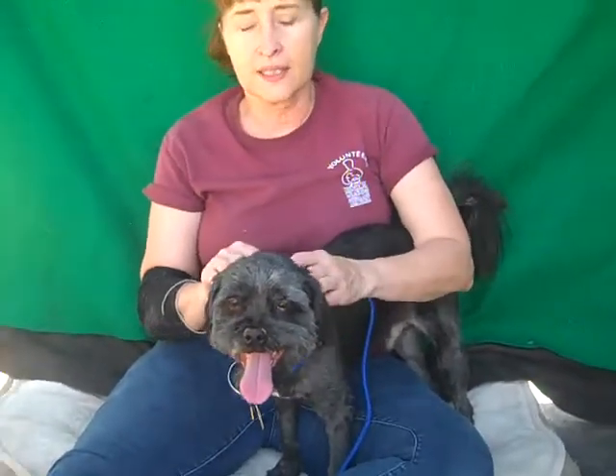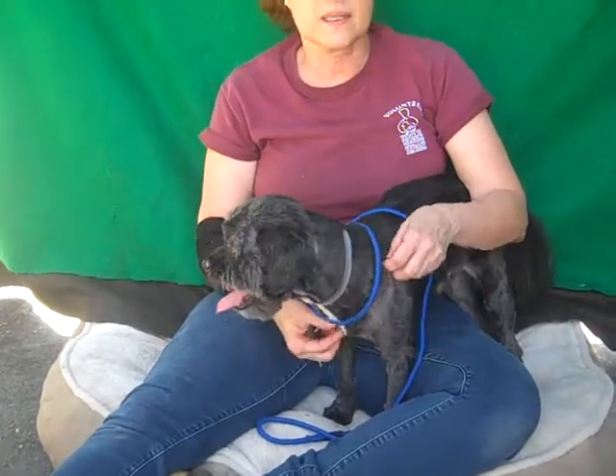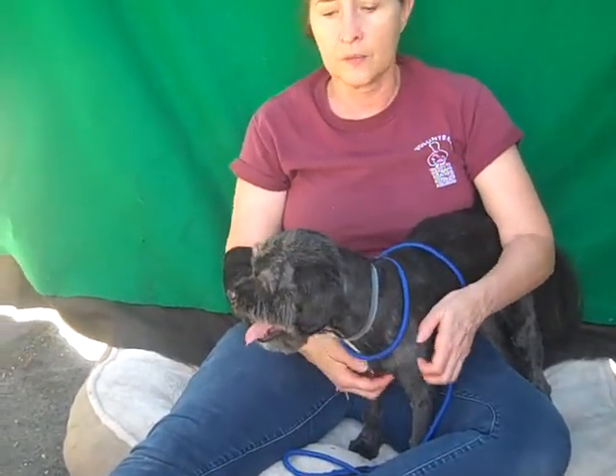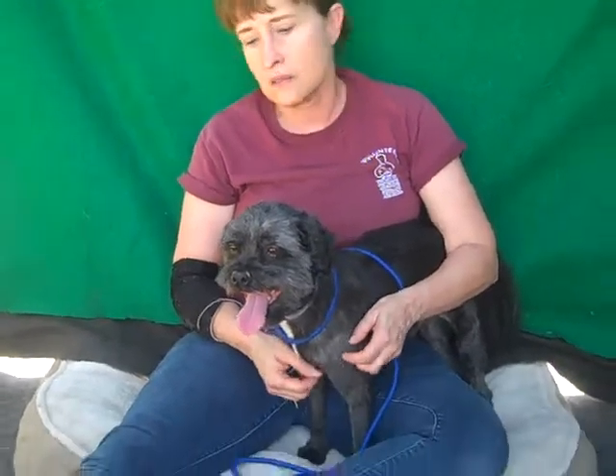He's just a dream — a groomer's dream, that's for sure. He's definitely been used to being groomed. He was like a little statue on the table, letting me do whatever I wanted. He had foxtails and was matted, so we just shaved him all down and I'm sure he's more comfortable because it's so hot now. He goes up to everyone to meet every person he's seen, and he's been friendly with other dogs. We think he'd be great with kids.